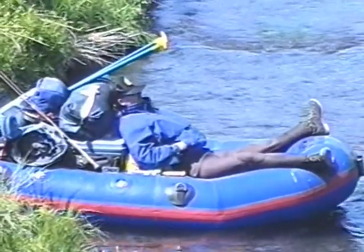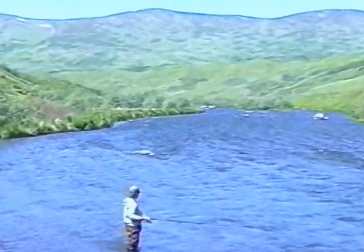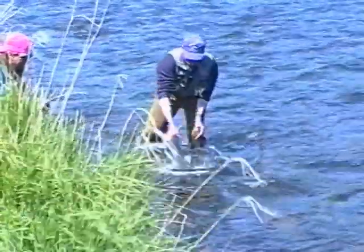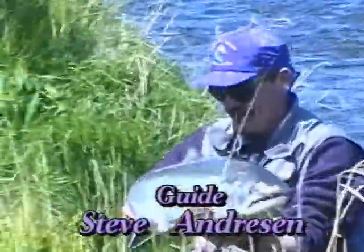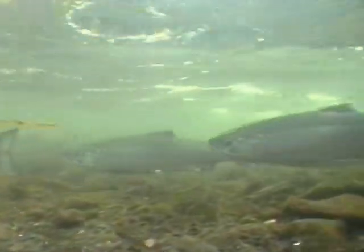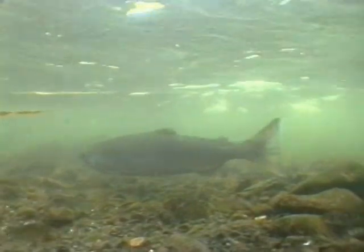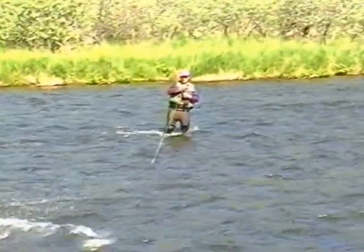The guides know the good spots or pools that hold the fish, so you'll pull off in these areas and maybe fish for an hour or two, maybe even for a day or two depending on how many fish are coming through. The good thing about this type of fishing is that there's always new fish moving upstream, migrating up to the spawning line. The fish are actually coming to you — a great way to fish for Chinook salmon.